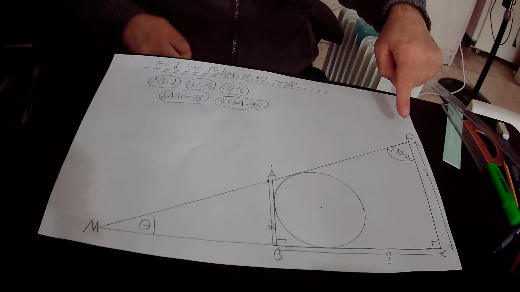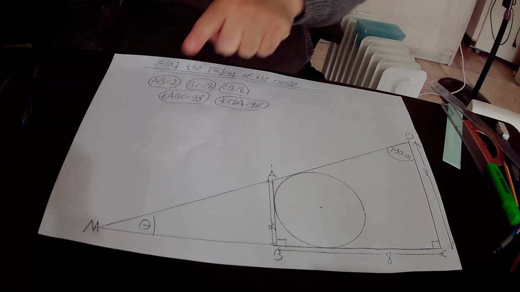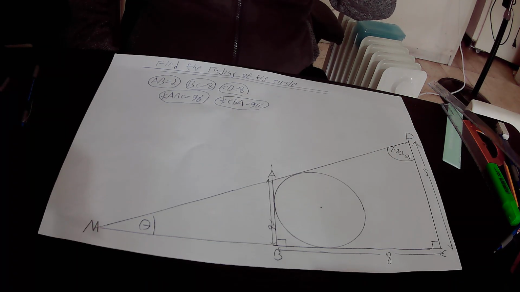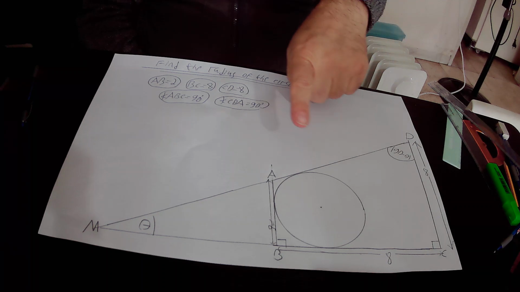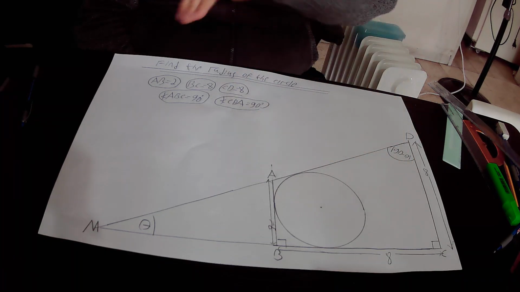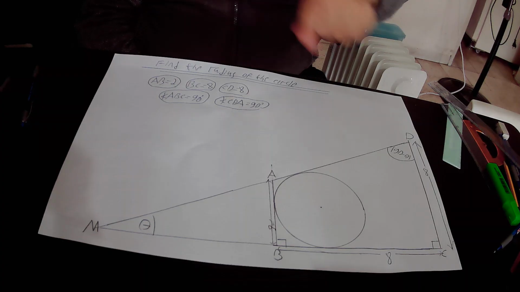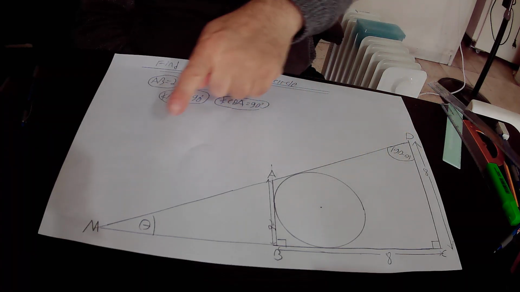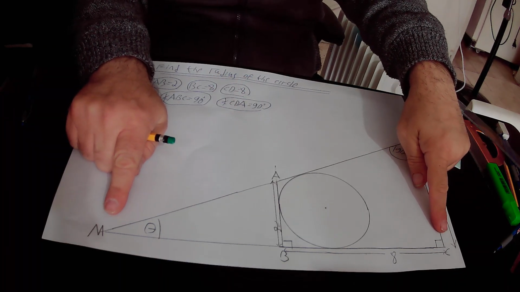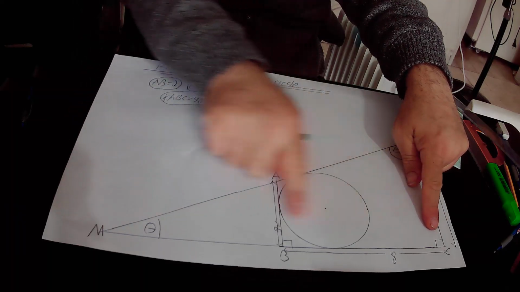Why? Because 90 degrees minus theta plus theta is 90 degrees, and 90 degrees plus 90 degrees equals 180 degrees. That is the sum of the angles in any triangle. BC is one side of quadrilateral ABCD, therefore it is absolutely a straight line. Then we extended the straight line BC by a straight line, and the result is CM. When you extend a straight line by a straight line, the result must be a straight line. So CM is one straight line.